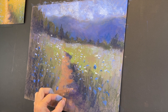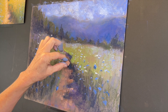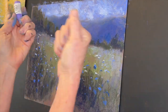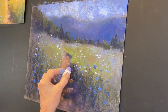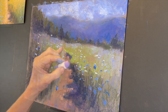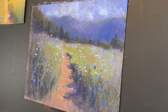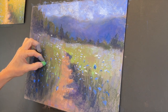Now I'm just adding a little bit more brighter, lighter values to the road. It appeared in the AI image that I created that it was kind of like a road that had some rich clay, kind of like up on the mountain where my grandma lives. Oh, can you tell I like that purple? Ooh, that's so pretty. I think it was color number 12, and I'm using it in some of the little shadowy areas. It's a little bit lighter value, but there is a little bit of lavender in the shadows. But the road did have some rich dirt, and it looked like little pebbles or maybe things on the road. So you'll see me lighten that up even more soon.